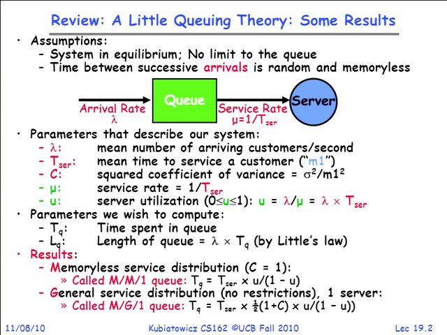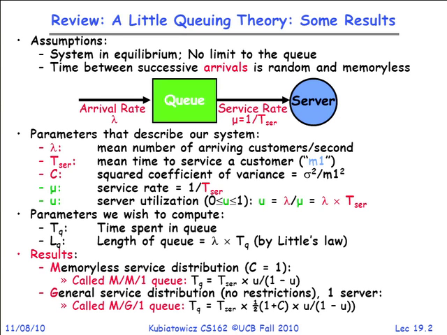Any other questions? It looks messy, but there are only three parameters, and there's something very specific you're trying to compute, which is how long you are in the queue. By the way, the time in the queue is different from the time to get service. So don't get confused. If you're asked, I come in the door at McDonald's and I want to know how long until I go out the door, that's t sub q plus t ser, because there's actually a service time for you, the person coming into McDonald's. All right, I'll let this go now unless there are any other questions. Are we good?